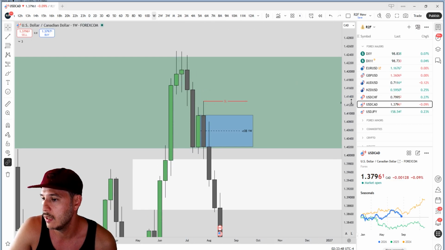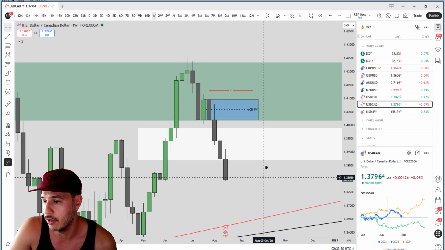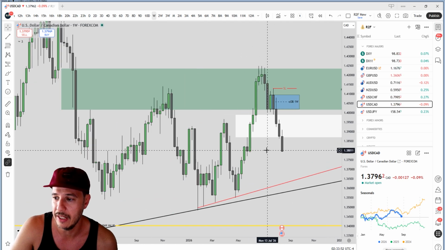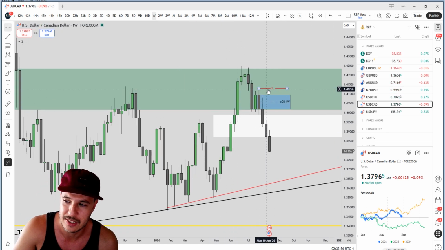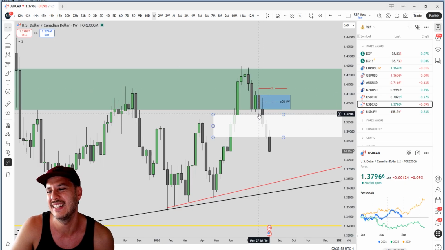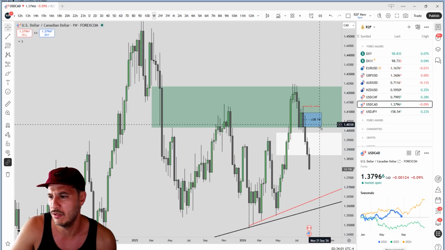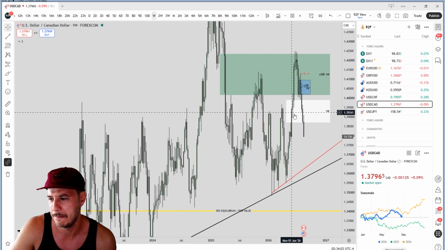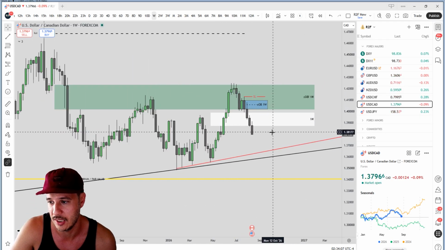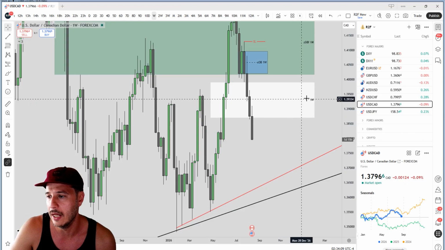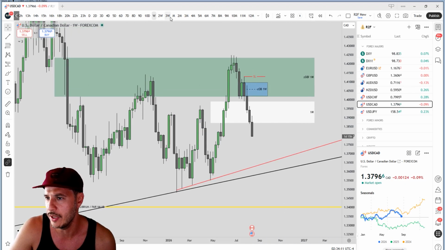This becomes a very strong area, and it's just enough candles. It's not too many candles, so we can trust that price is unlikely going to reverse from here. Because we had such an expansion and we came down and created that change in state of delivery.